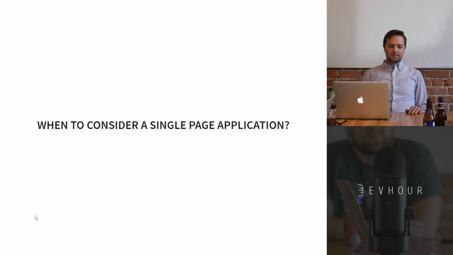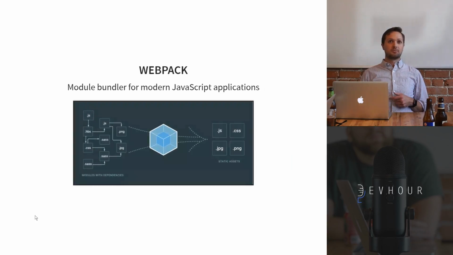So now that we kind of know when we might consider a single-page application, when we're going to start building one, we need to be able to compile it and process it first before we can really start breaking ground on the application and viewing it in our browser and testing it. In this instance, we're going to go through Webpack to build our React application.